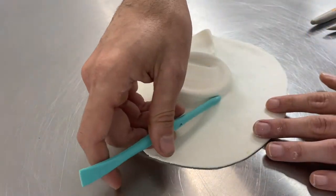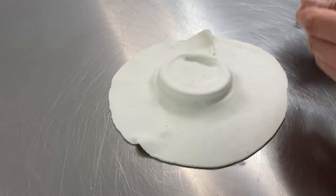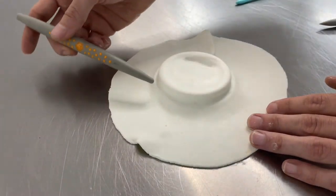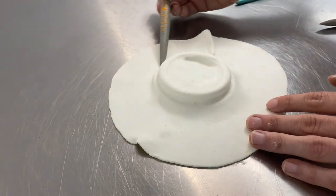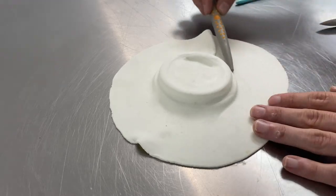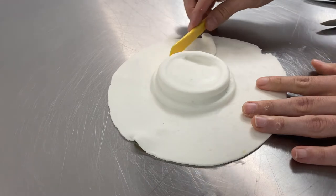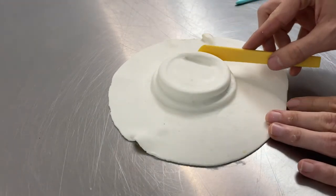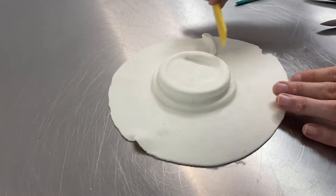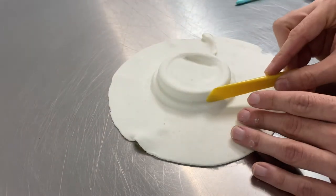So to start off this cake, I'm going to start by making the lid. I have a lid here that I've brushed with some cornstarch, and I've laid a white piece of fondant over it and I'm going to work that in. The cornstarch is there just to keep this from sticking because we want this to be removable once it is dry. So I'm going to do this ahead of time so that it is dry enough to place onto the cake — that way you can actually remove it and see the coffee cake inside.